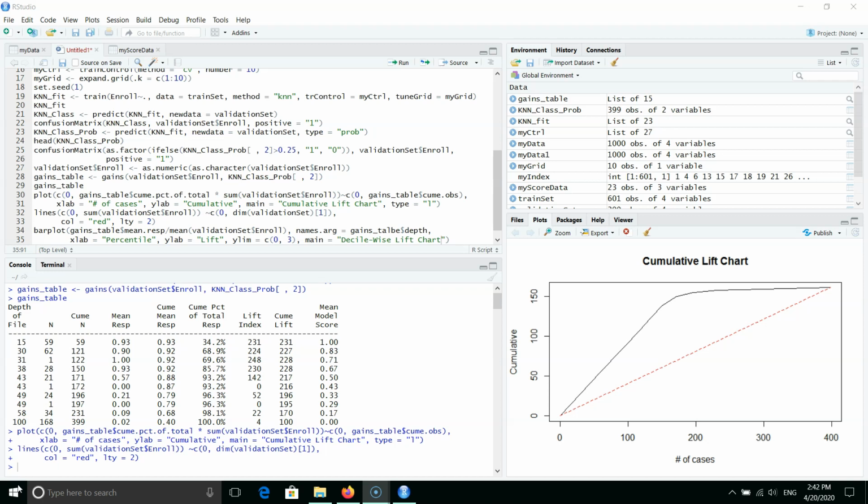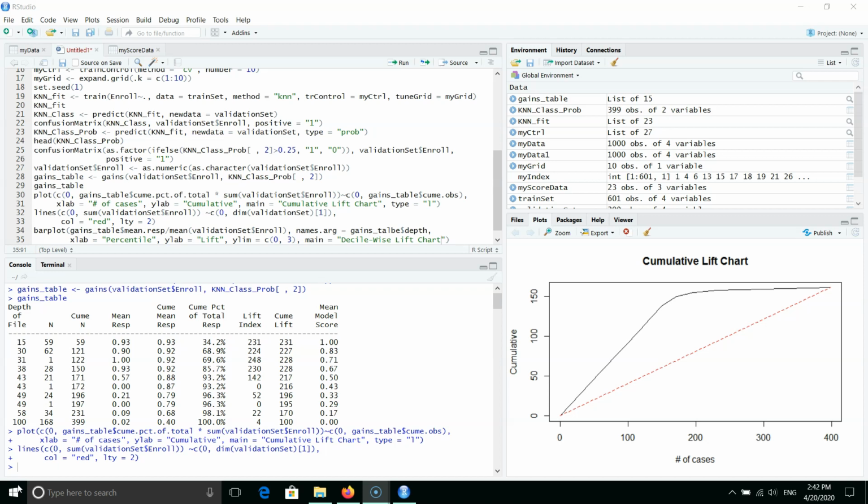The idea is that if the cases are selected randomly, each case would have the same probability of being a target class case, which is the overall percentage of the target class cases. For example, about 40% of the cases in the validation dataset are target class cases.